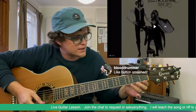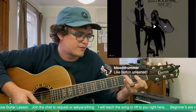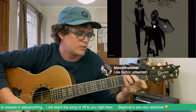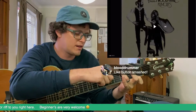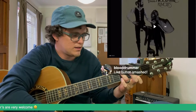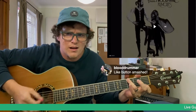So the G7, the next chord: first finger over there, and then this ring finger at the top. And you can also add the middle finger there if you want to do a textbook proper G7. But what I sometimes do is I just let this ring finger mute the string just below it. So then you have that sound.